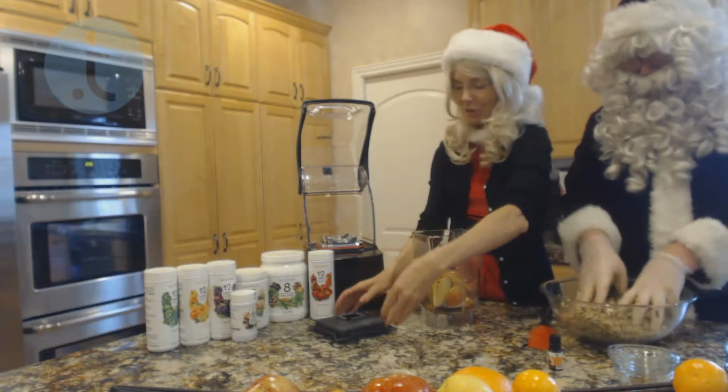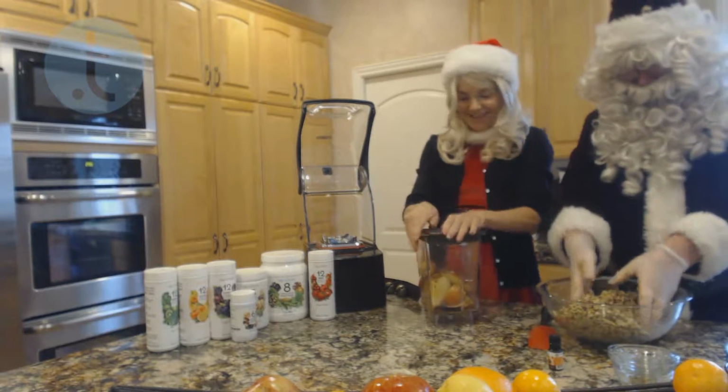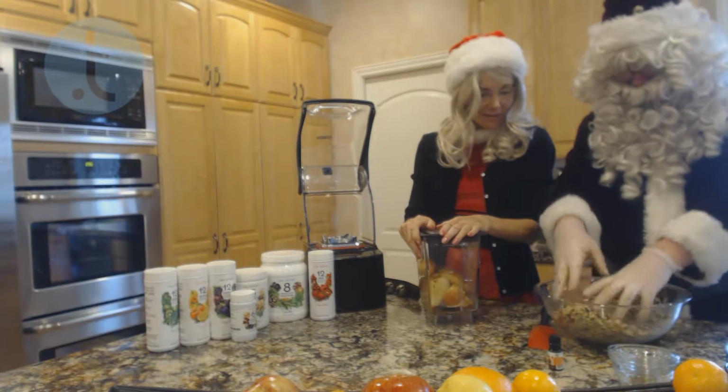I love orange. How about you, Santa? Oh, I love it too. Okay. This will be great for me and the elves to keep our energy up while we're delivering presents.